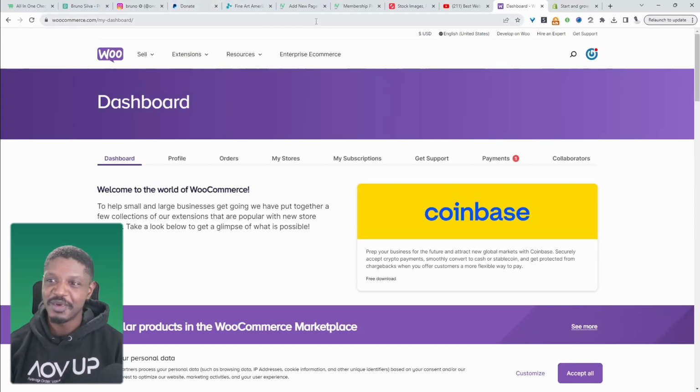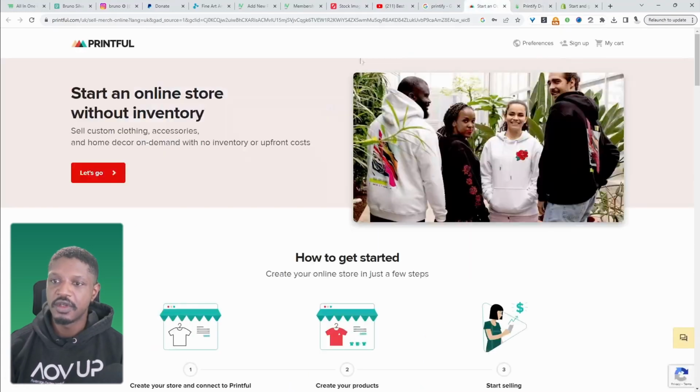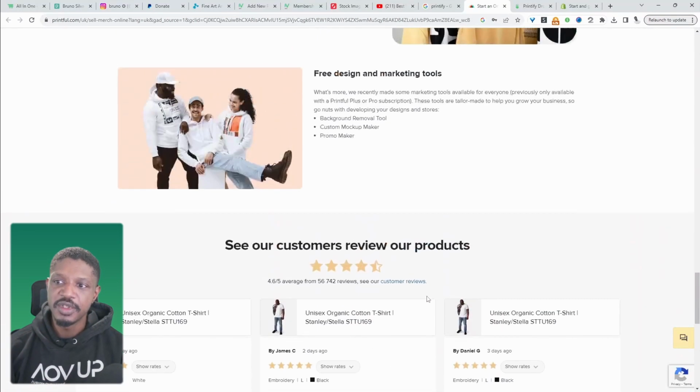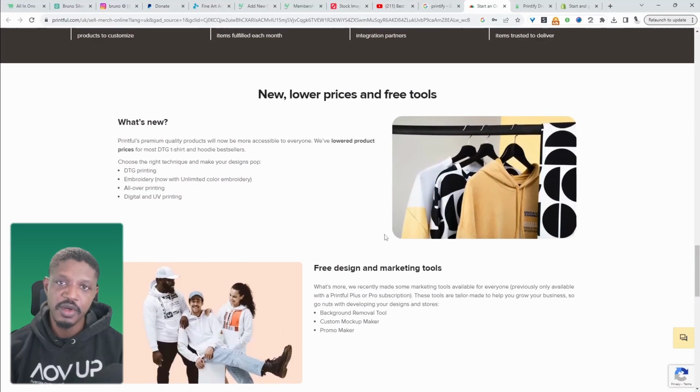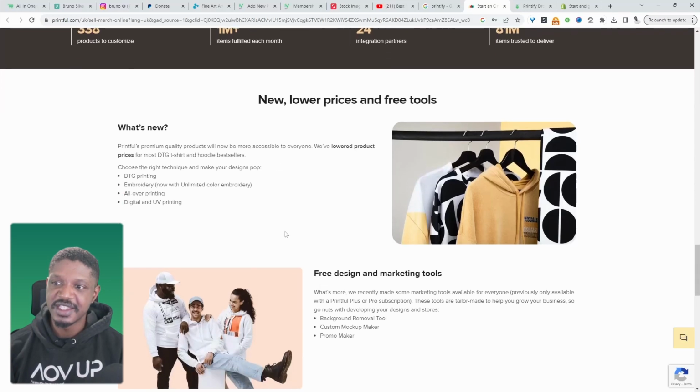There are many providers for you to consider. We can go with Printify, or we can even go with Printful. One of the main benefits here is that you just upload your artwork and you can import it directly into your WooCommerce store or even Shopify store. If you go with WooCommerce, I'll leave a link on screen to show you how you can easily import your prints onto your WooCommerce store and start selling that way.